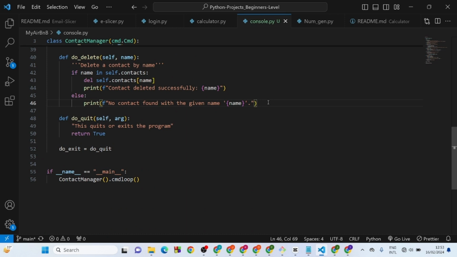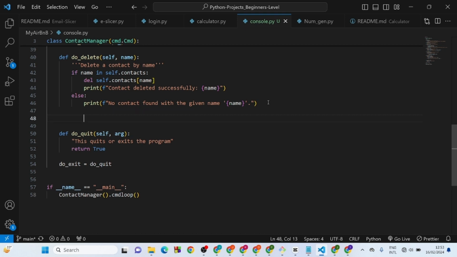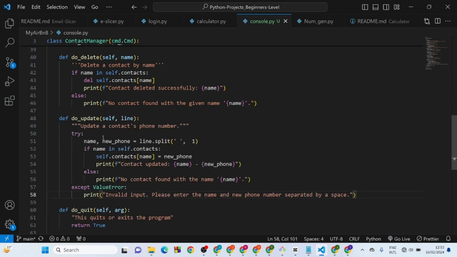So that will be to update your contact. Eventually, if you want to change any of the contacts, you want to update it. We are going to add a method that will do that. We have spent a lot of time, so I have already pre-written that out, so I'll just put it here. What it's going to do is help us update the contact phone number, if the phone number by any means changes.